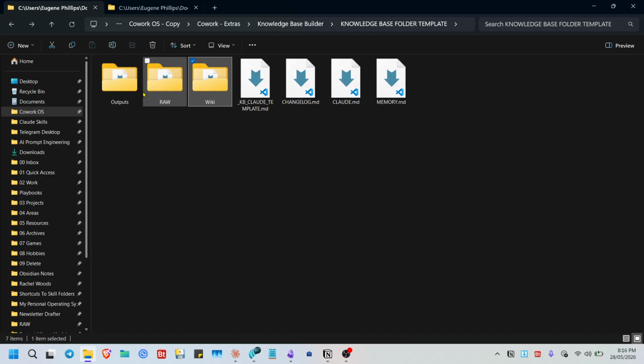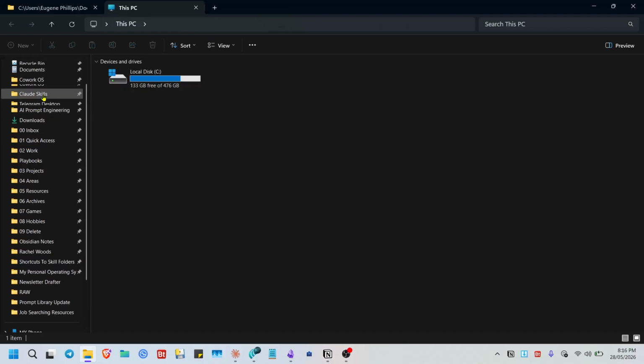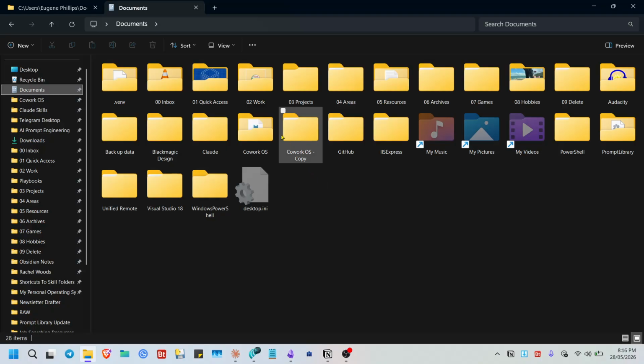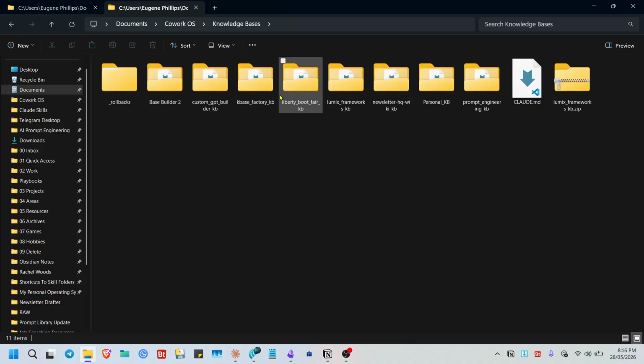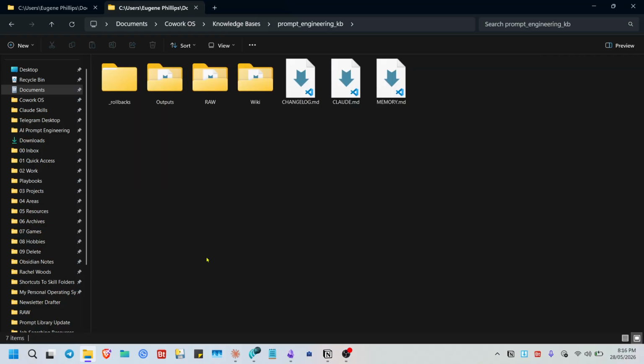But yeah, and then if you want to use a knowledge base, for example, I have, let's open it up again. I've just closed it. So I have a prompt engineering knowledge base. What does this mean? Every document has a memory, Claude.md, changelog, and rollbacks.